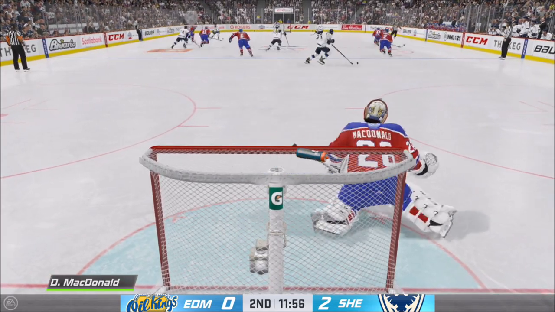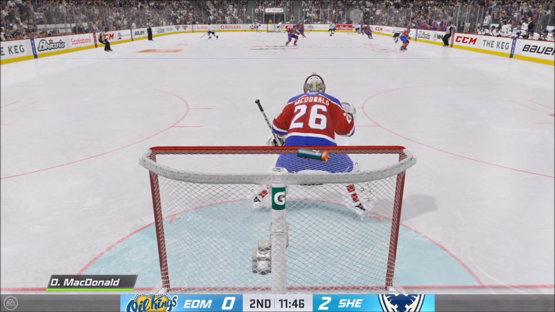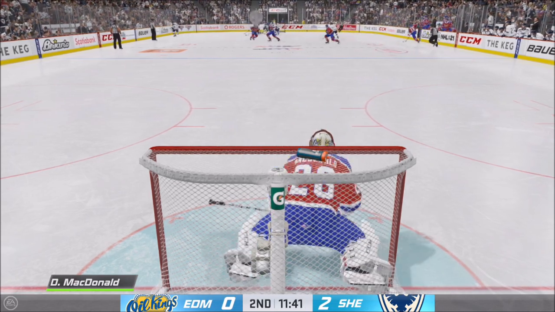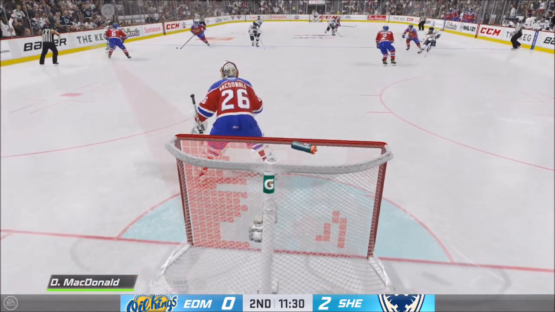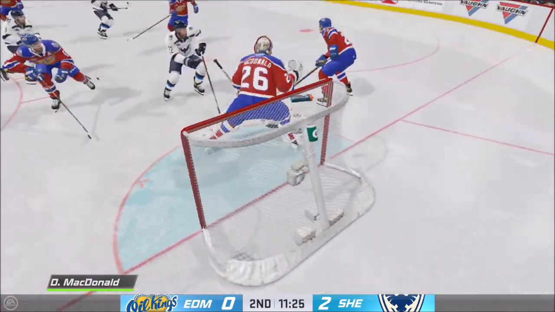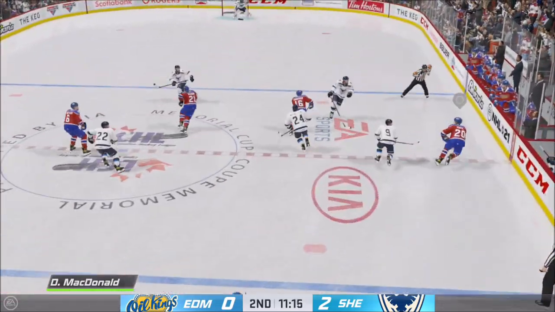Yeah. It's like every time I say go for a save, my guy dives out of the way. Man, it's like everybody's so jumpy. I think that's what it is, right? Oh, nice stop. Okay, down in the butterfly. There we go. We're gonna get better at this.